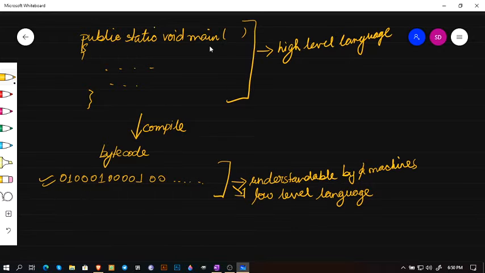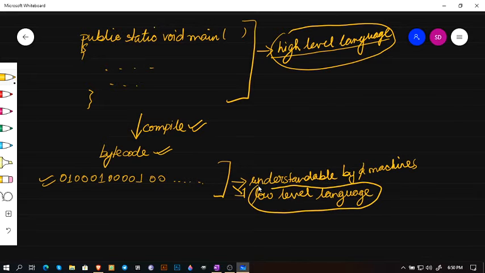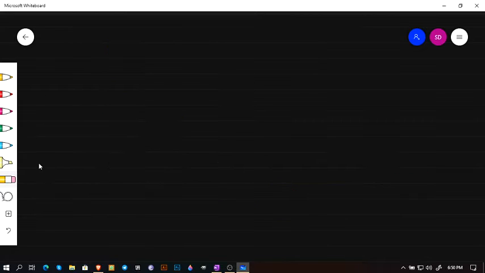So just remember, the language that we use to write the programs is called high level language. The job of a compiler is to convert this high level language to low level language, so that the machines can understand. So the compiler acts as a translator, just like subtitles in Hollywood movies.